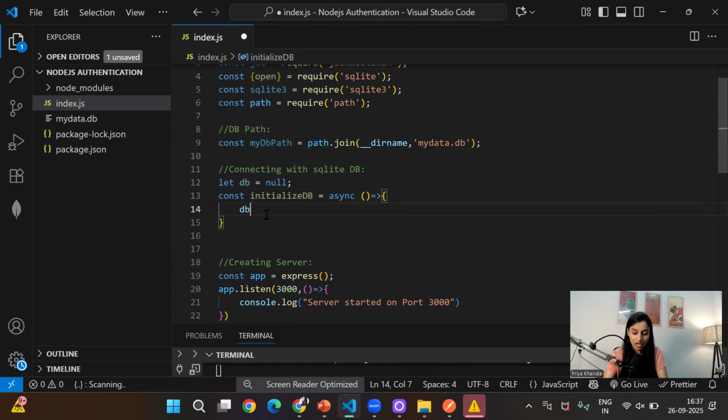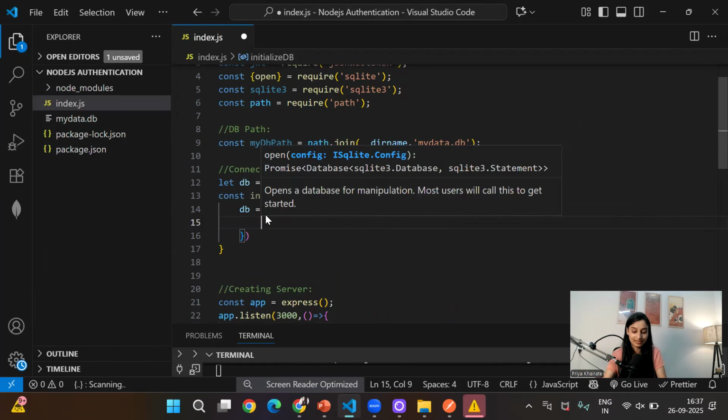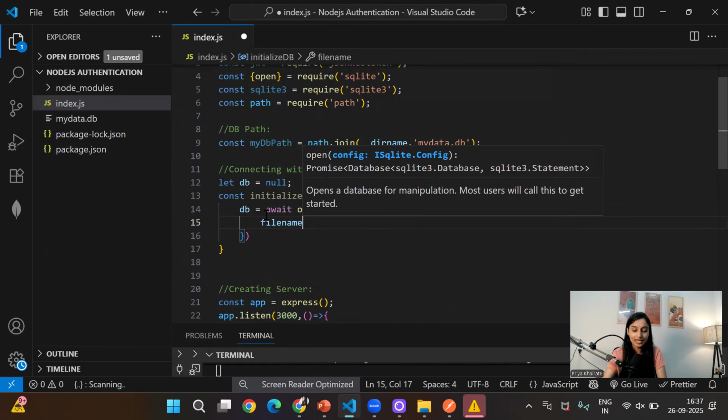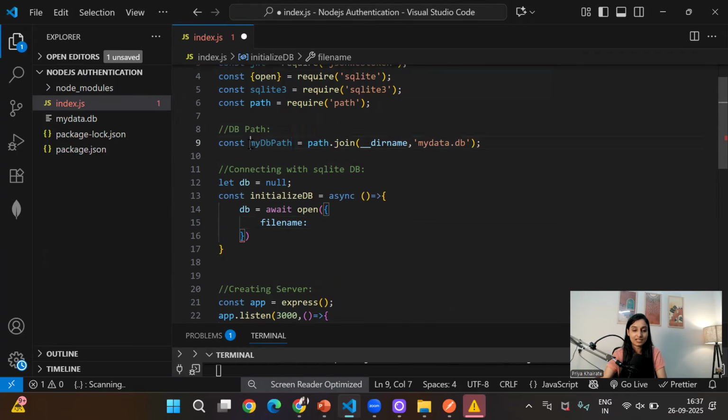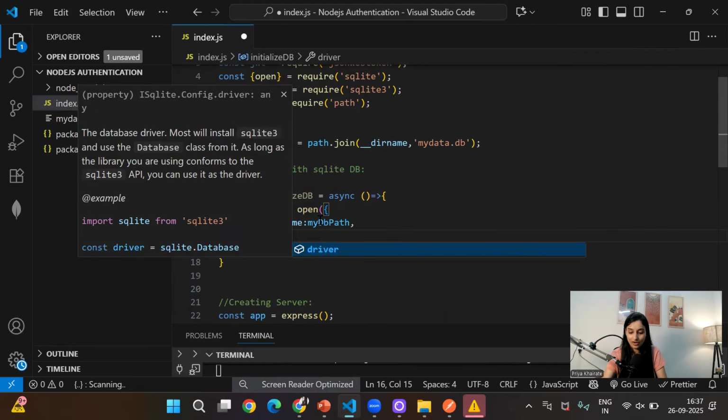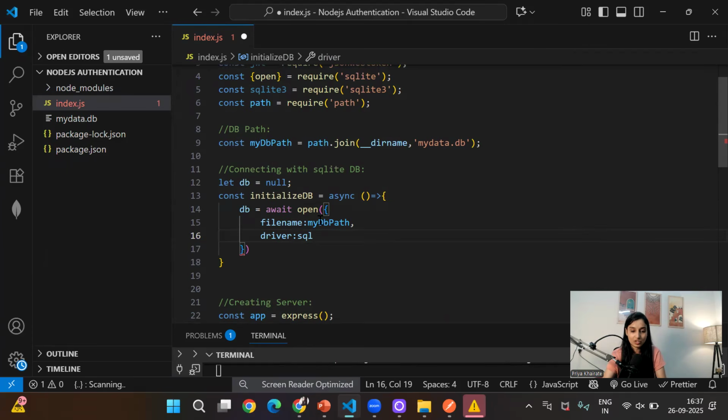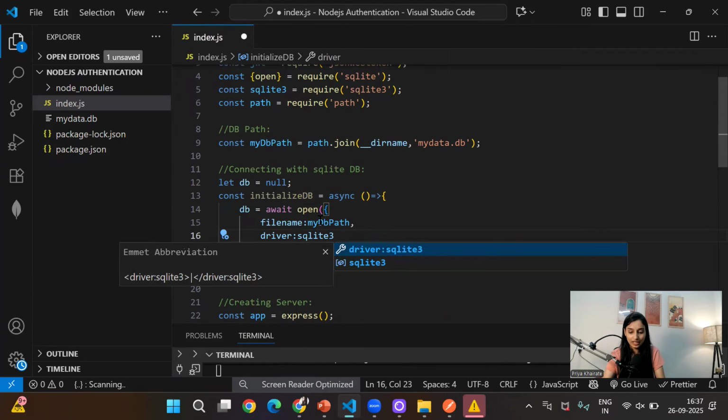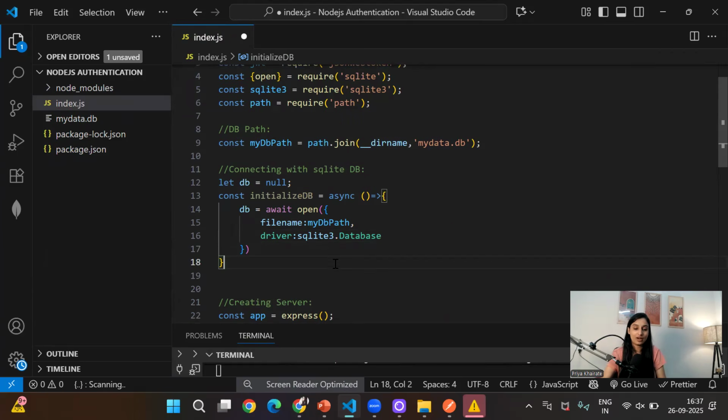Okay. So now DB is equal to, we'll await over here. We'll use the open method. Inside open method, we'll give the file name and the driver. So now where the file name is present, this is present in this mydb path variable, means where your database is located. And the second parameter is the driver. And the value will be SQLite3 dot Database. Okay, yeah, driver is ready, done.